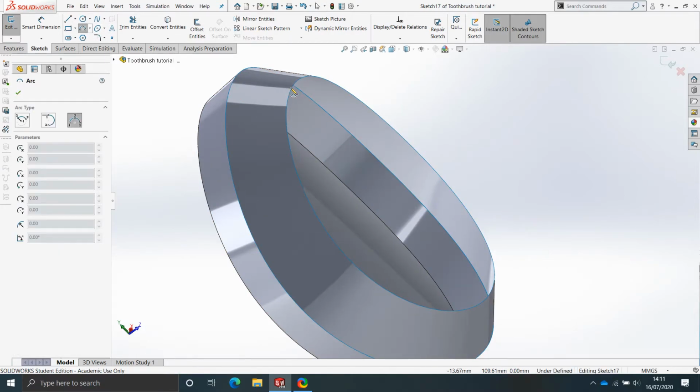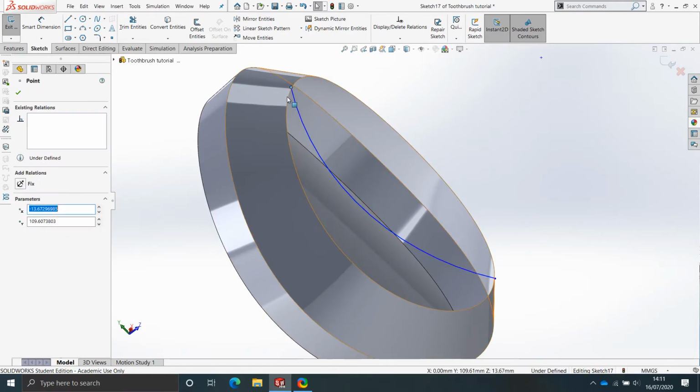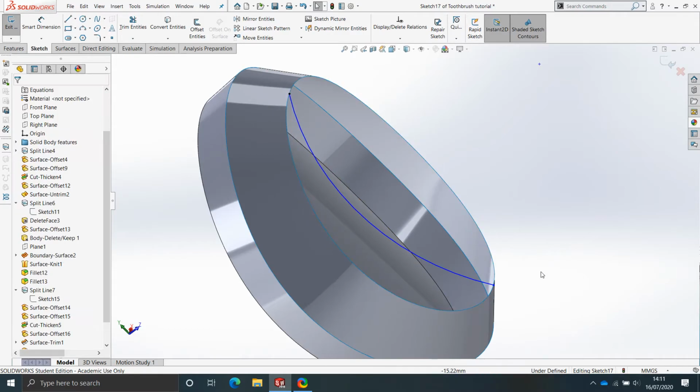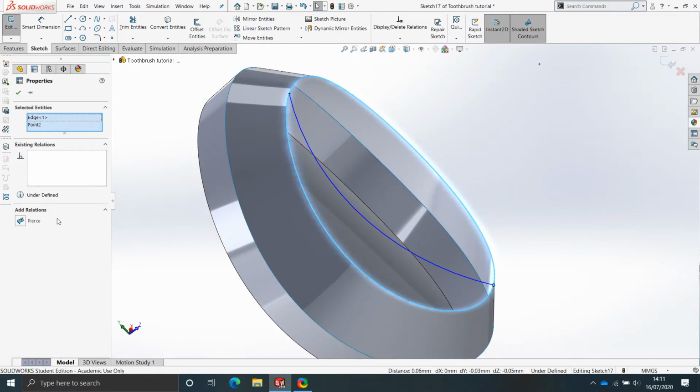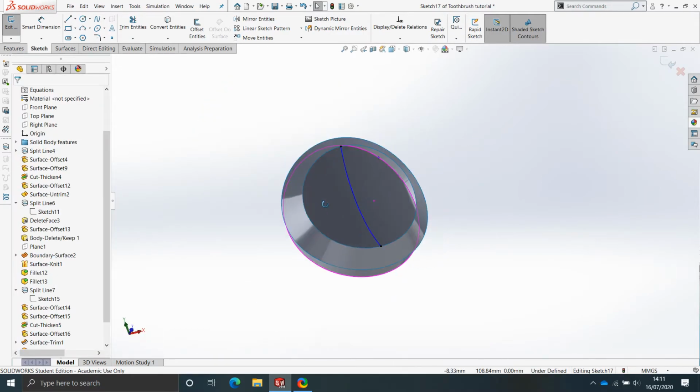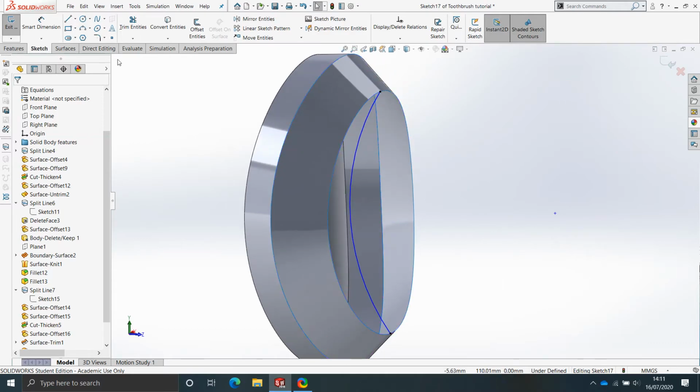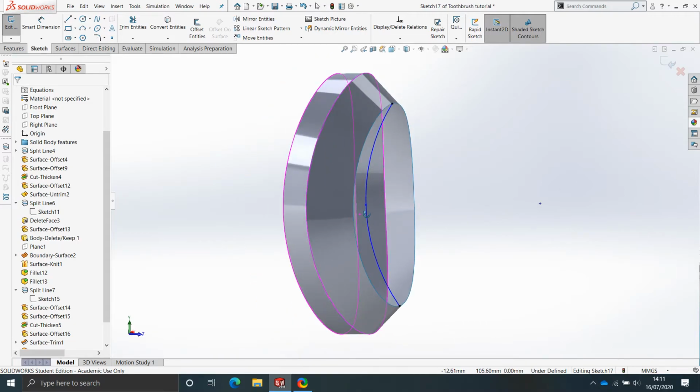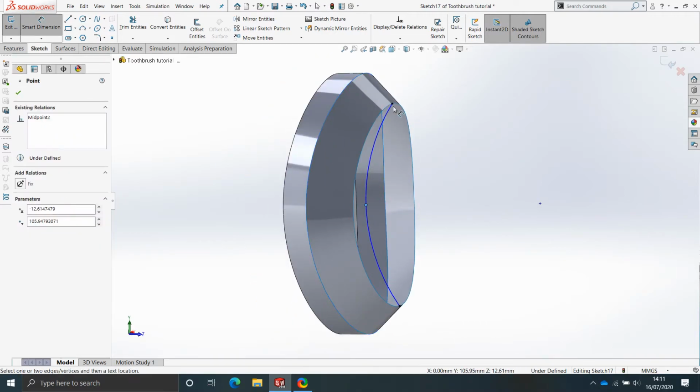Now in order to create this perfect concave aspect, we're going to use a 3-point arc. So come in and just pierce your 3-point arc to the outside of the circle, and also I would add a point to the center of the 3-point arc, because this will allow us to snap the other 3-point arc on when we come to it. And of course I would always recommend fully defining your sketches.